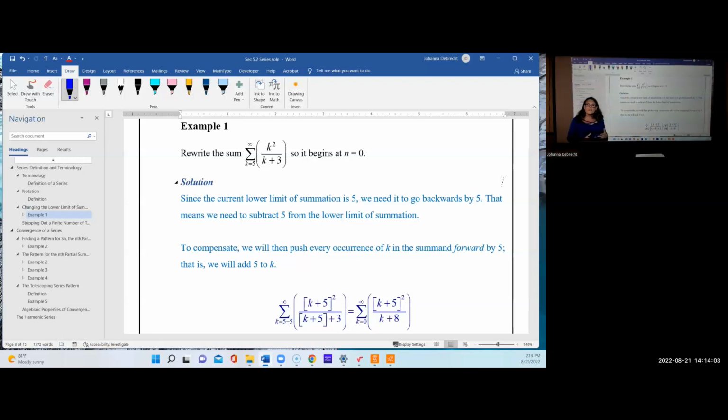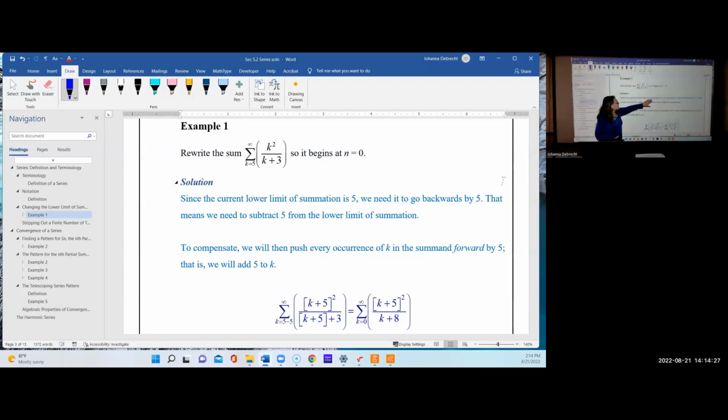Now, there are various ways of doing this. I found that most of the methods that are covered in textbooks end up being very confusing, and they don't really seem to make much sense to students. So I have a different method that I use that makes sense to students, and that way they're able to remember it. So this is the way that I teach it.